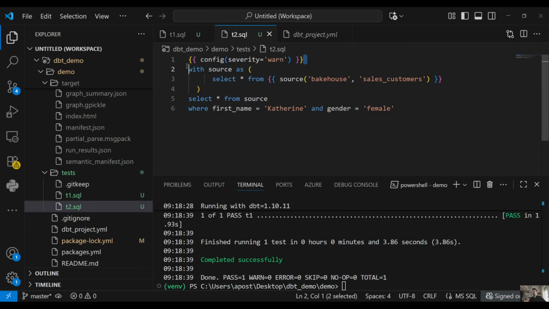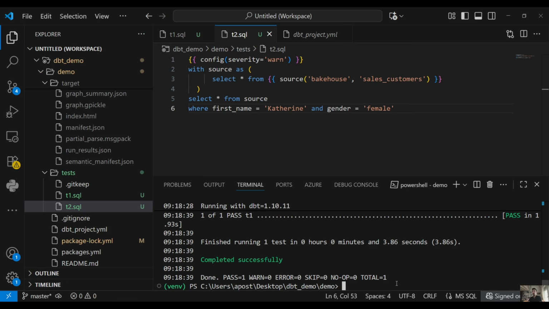So here, if the test fails, the severity should be warning, and we are selecting from the sales customer table, where first name equals Catherine and gender equals female. So this is a valid case because Catherine is a name for a female, so this will return the valid records. So this data quality check will fail because it will return records.